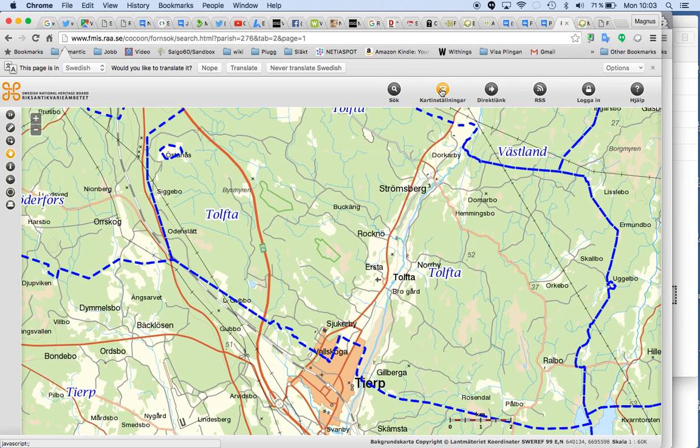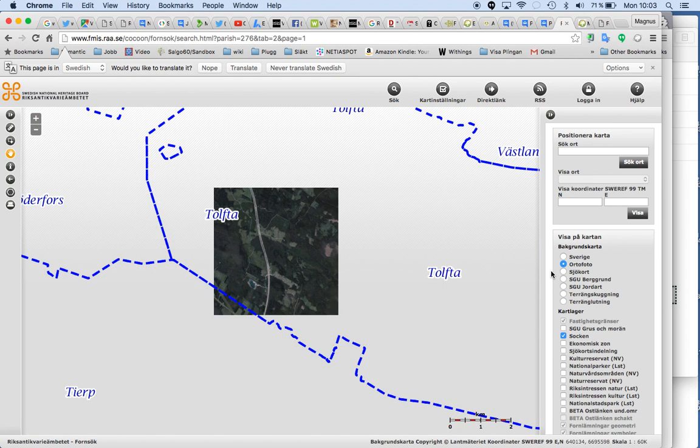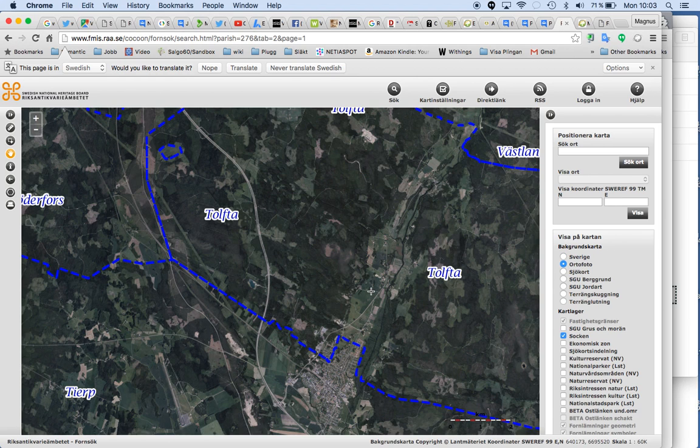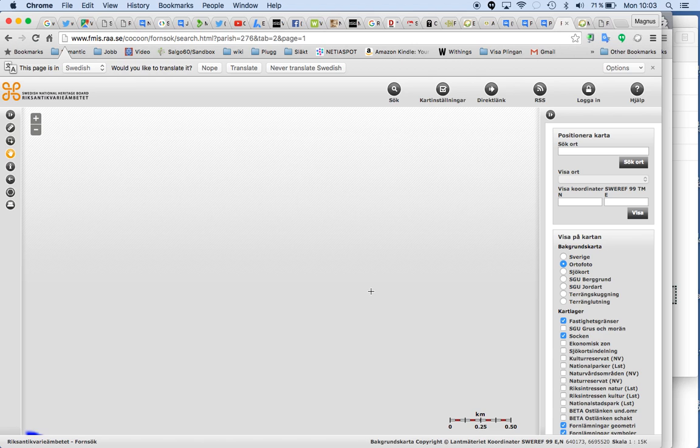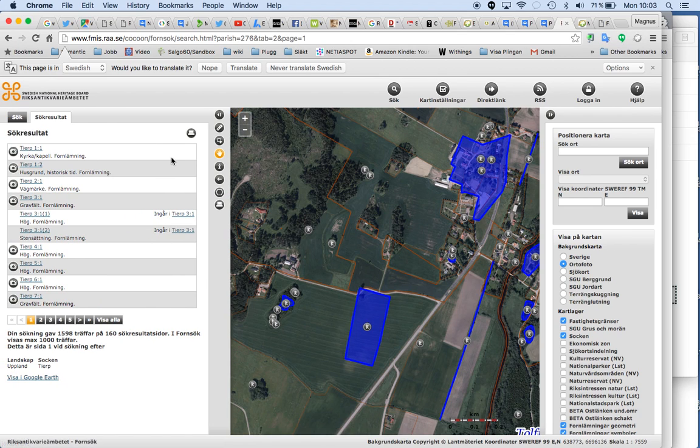And if you do kartinställningar and we select ortofoto, I think we get the picture. Yeah. So some of those are Ersta, I think. And here you have also, the R marks where you can find really old things.